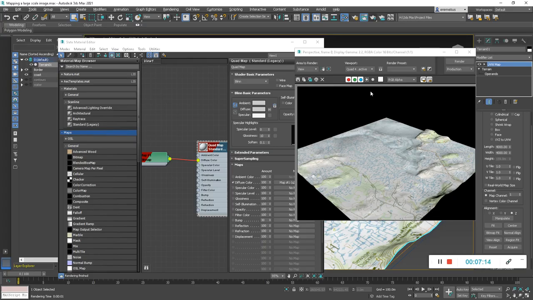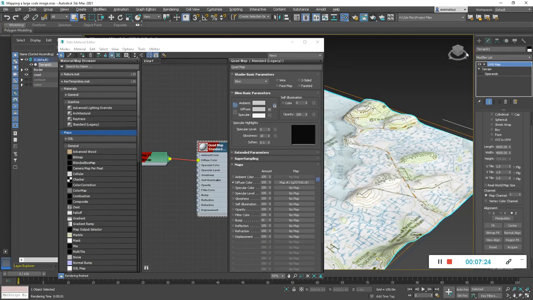It says to close the render window in step 14. If the map does not display in the viewport, in the Slate Material Editor toolbar, click Show to display the map. Well, mine is already, but they're saying that if it does not show here in the Slate Material Editor, we need to click on Show Shaded Material in Viewport right there.